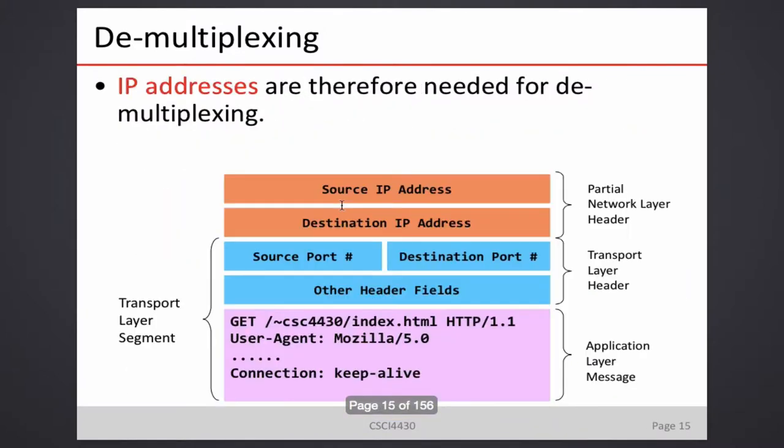Now what I'm going to tell you is that not only relying on the data in the transport layer fails, because we will have a chance of both using the same source port. That's why we need one more piece of information, which is from the upper layer, the network layer. So when the entire packet comes in, you take into account not just the source port, but also the source IP address, to differentiate which machine the packet is coming from.